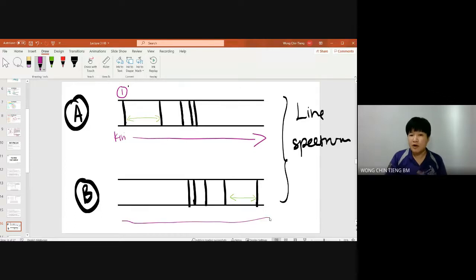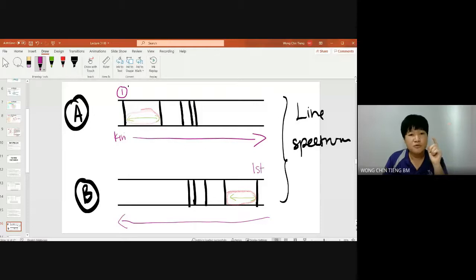So kalau soalan keluar line spectrum dan dia tak bagi tahu siapa first line, how do we read? That is the most important thing. Very important in the exam. It's only simply by looking at the gap. The largest gap over here, that will be your first line. So line spectrum, benda pertama yang teacher nak tunjuk kat sini adalah how your line spectrum look like. That is how your line spectrum look like.